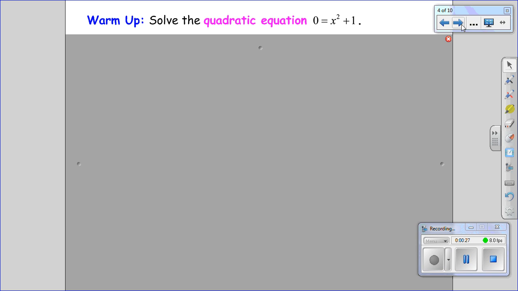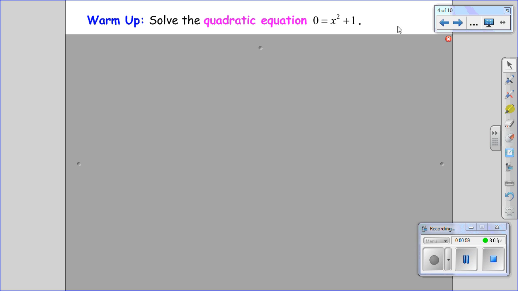And sometimes, when we're asked to solve a quadratic equation, it doesn't always make sense. If we look at the quadratic equation 0 equals x squared plus 1, we've learned we can solve a quadratic equation by factoring. There were two terms. First thing I look for is a common factor, and obviously there isn't one. And then since there are two terms, I look for a difference of squares. I do see two perfect squares, but they're both positive, so I can't factor that.